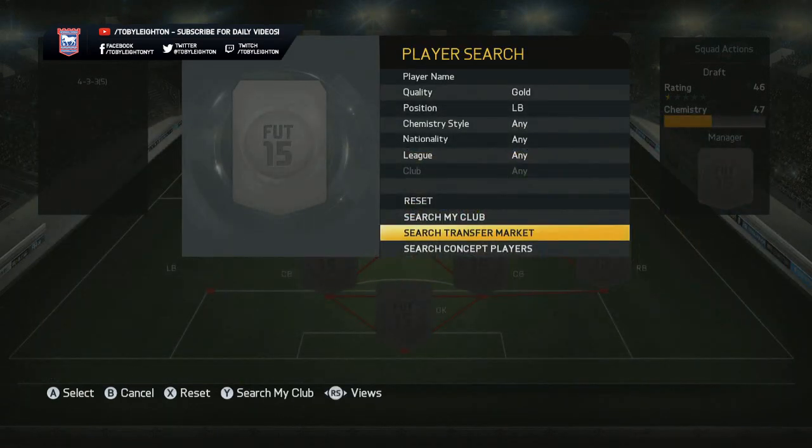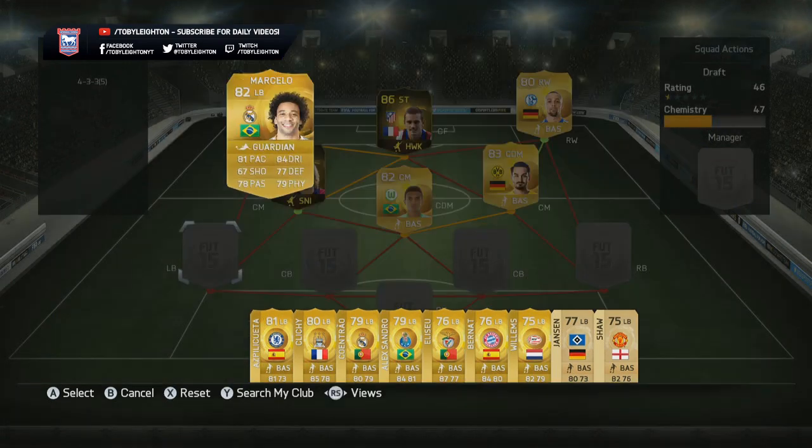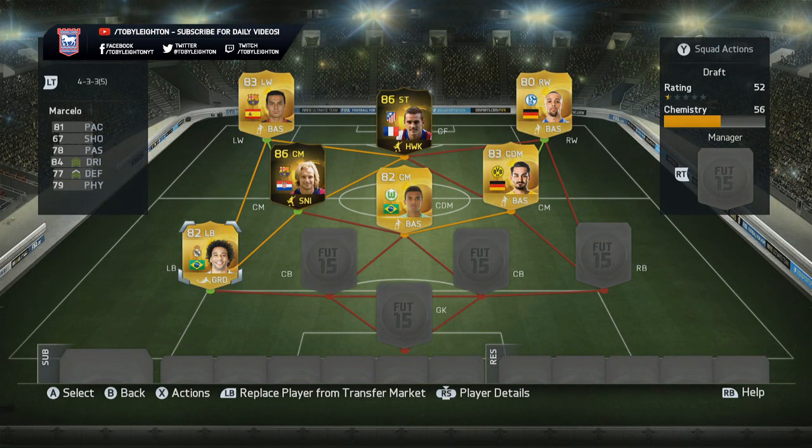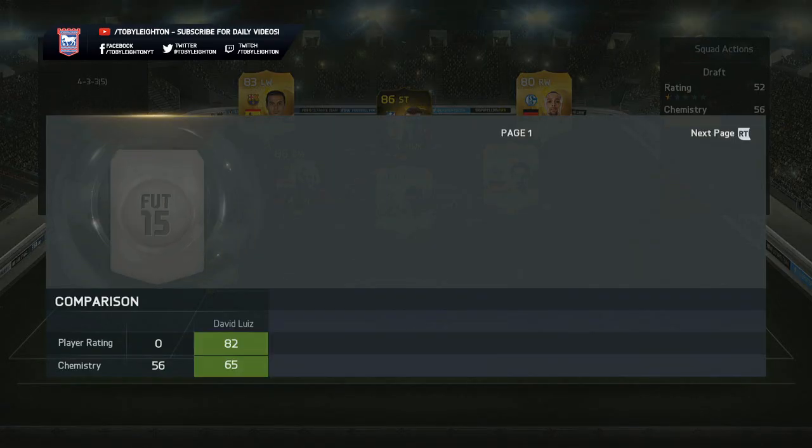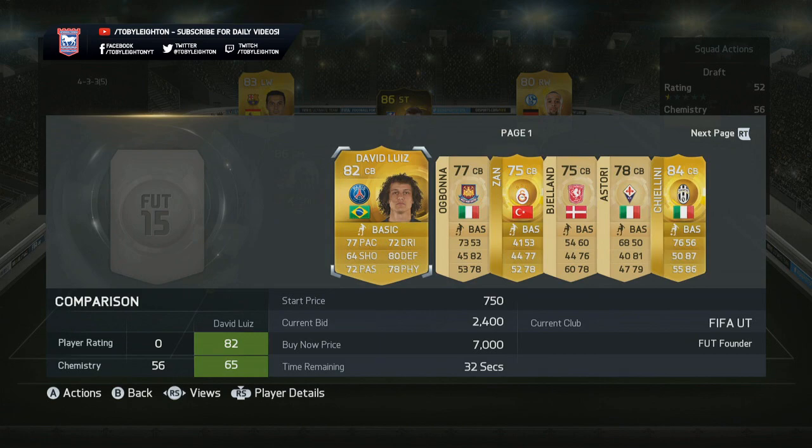Let me find a cheaper one because they are quite expensive. So we have Marcelo, picked him up a little bit cheaper than the one we saw in the draft screen, but we do need a Brazilian centre-back. If we get that, that'd be absolutely amazing. We're going to have some really, really strong chemistry. So, Brazilian centre-back, please. Oh, yes.